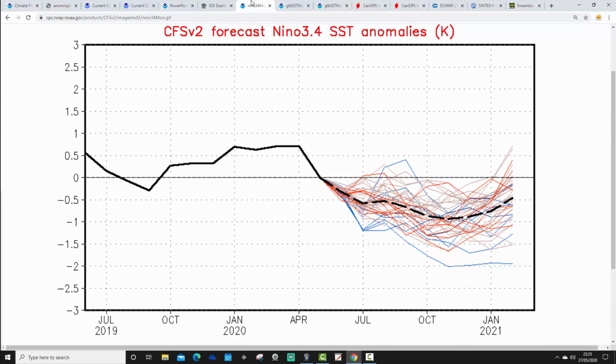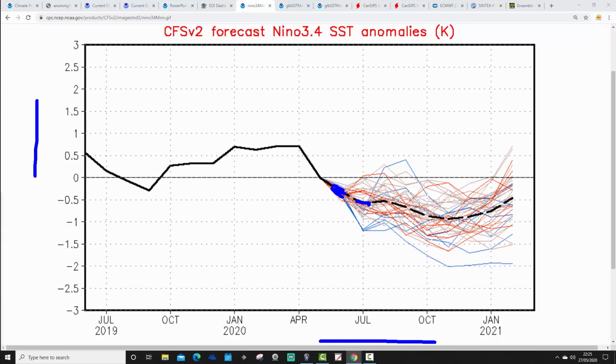We do throw a lot of shade at the CFS and give it a lot of stick, but on this La Nina event, it does look as though the CFS has been calling this right. So our temperature anomalies are on the side, and our dates are along at the bottom in monthly periods. This is where we currently are, of course, somewhere around here, so we're sort of between ENSO neutral and La Nina, but on the cold side of ENSO neutral.